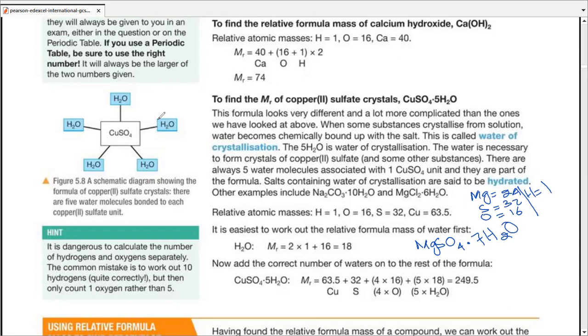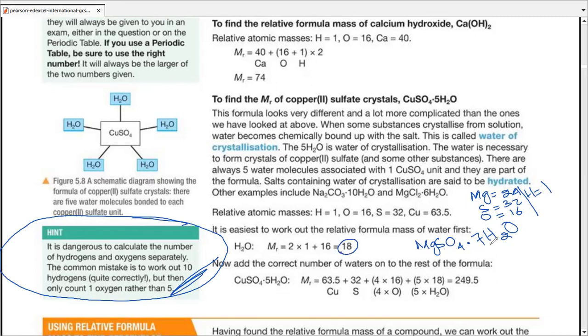Well, for the 7H2O, how would you calculate that? Won't it be 14 and then plus 16? No, actually there are 7 oxygen atoms. That's the mistake, and that's the hint I specified over here. This hint tells you this very same thing. That's a big mistake by students. So let me tell you the same thing again.